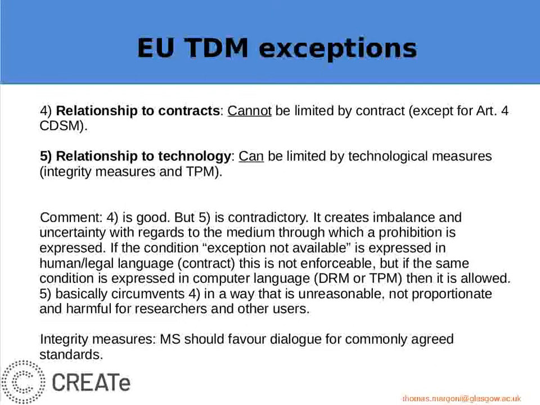So, for example, there are ways through which you can limit how much data a certain IP could download, because otherwise this would compromise the stability of your network, of your servers. Then if such a measure was put in place, that would be a legitimate measure. However, it should be put in place only for the sake of the stability and security of the network, not as a way to circumvent the operativity of the exception for other reasons.